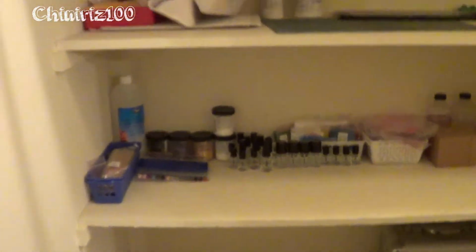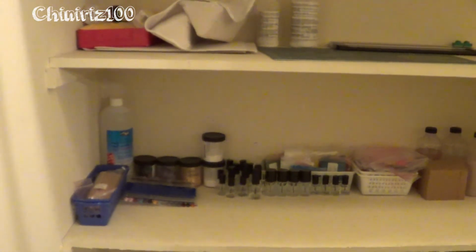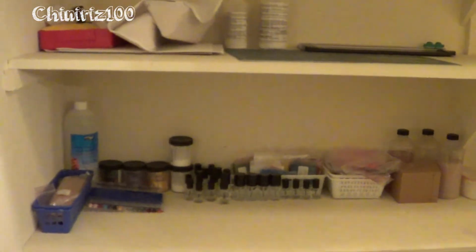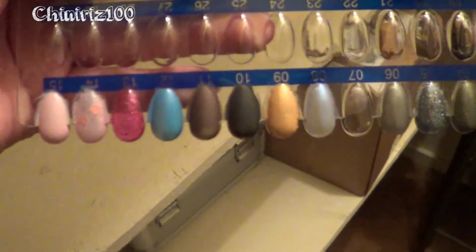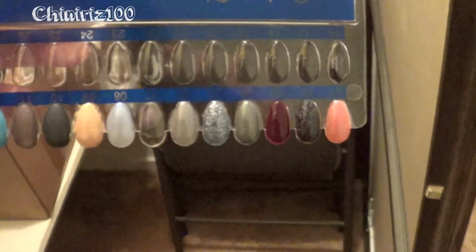Hi. So over here, let me turn on the light, is what is ideally like a closet. But I am using this currently to store my items that I use for making my nail polishes. If you guys don't know, I make my own nail polishes. And locally, I've been selling them to coworkers and friends. And this is where I store my tools. And see, this is some of the colors that I have done. I've done more, but this is a collection that I'm currently working on.